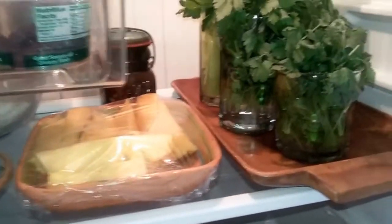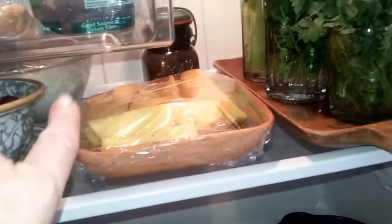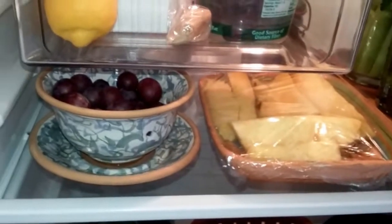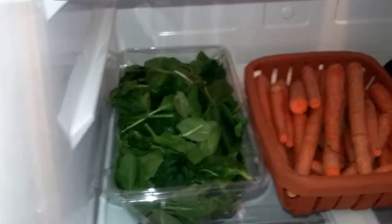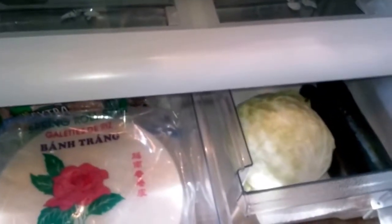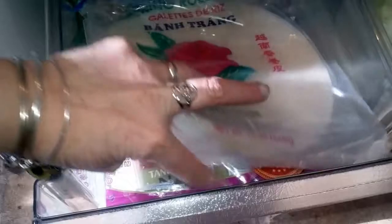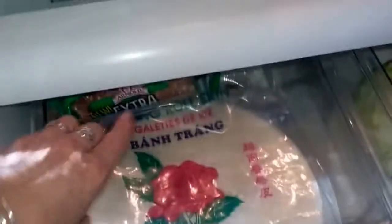Cut up some pineapple. In the back, you can see that ball jar has some leftover rice and beans, and also hiding in the back is a bowl of leftover white rice. I put my grapes in my berry strainer, and just really presented everything in a way that makes me so happy. There's cabbage there and cucumbers, and then this is my kind of bread drawer.